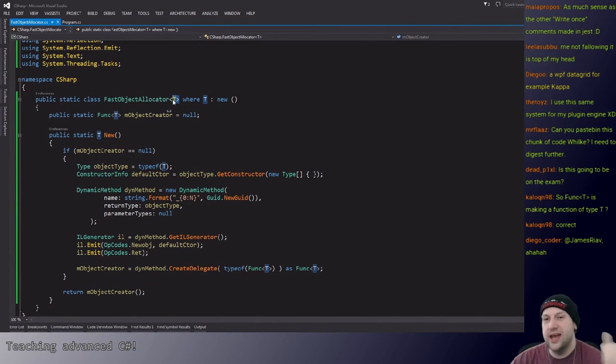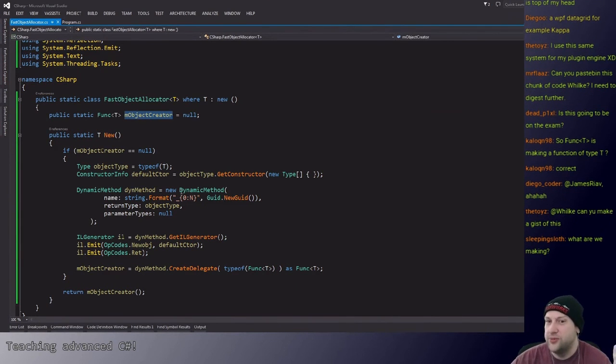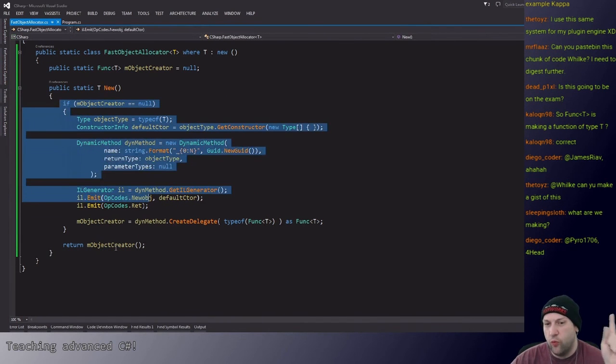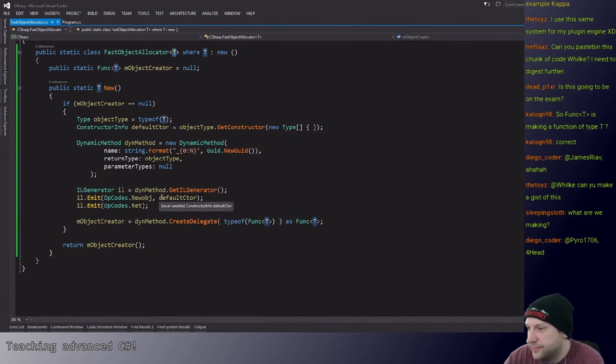So every type will have its own one instance of an object creator, which means we'll have one object creator delegate baked behind this dynamic IL for every type of T that you use in your code.